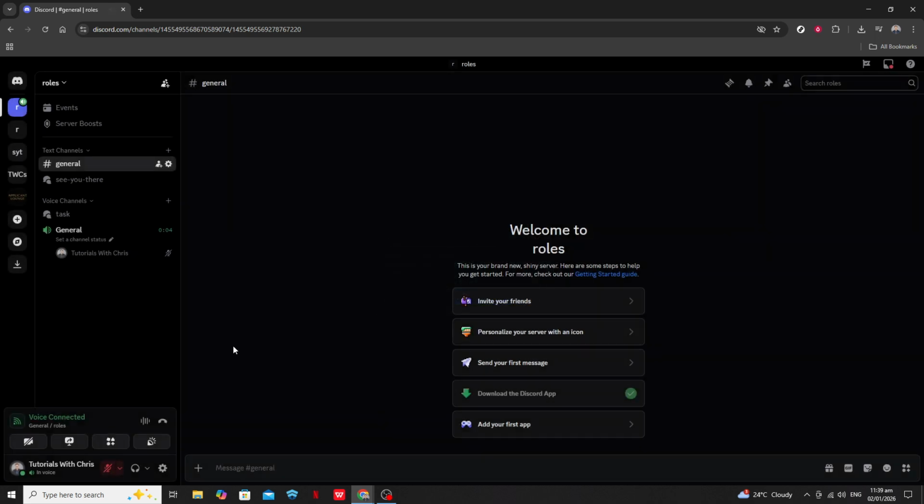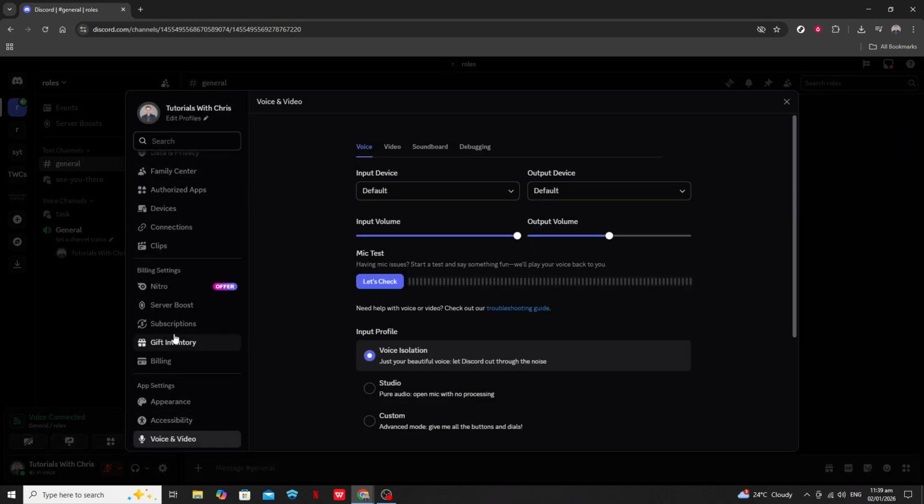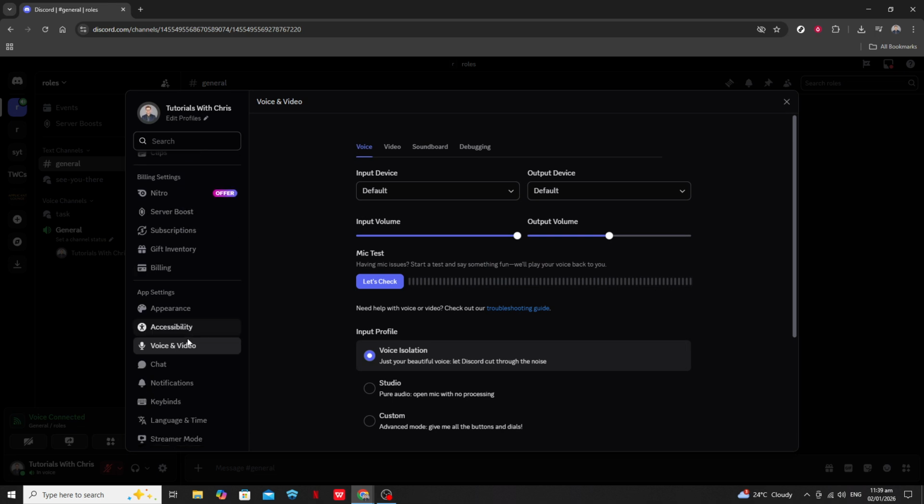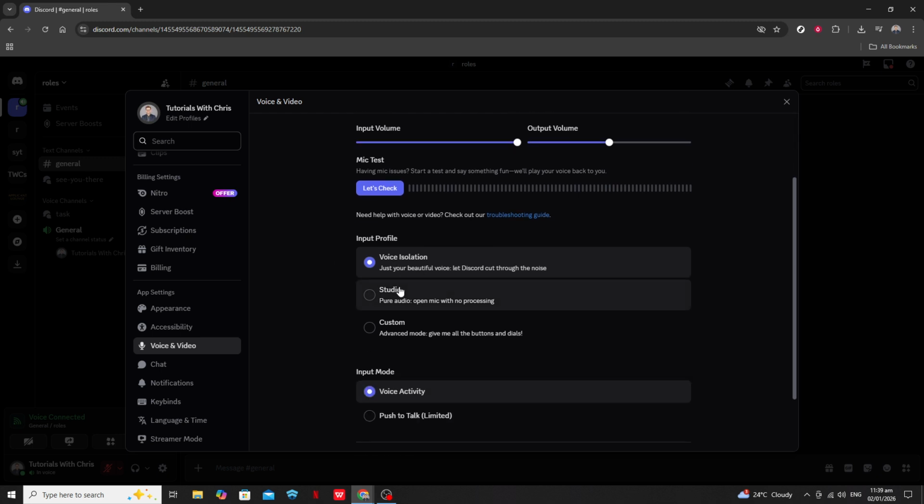Now let's optimize Discord's own settings. Go to User Settings, then Voice and Video. Make sure you've selected the correct input and output devices. Scroll down to the Quality of Service section and disable the option that lets Discord prioritize your packets. On some networks and routers, this setting can actually cause more issues instead of helping.